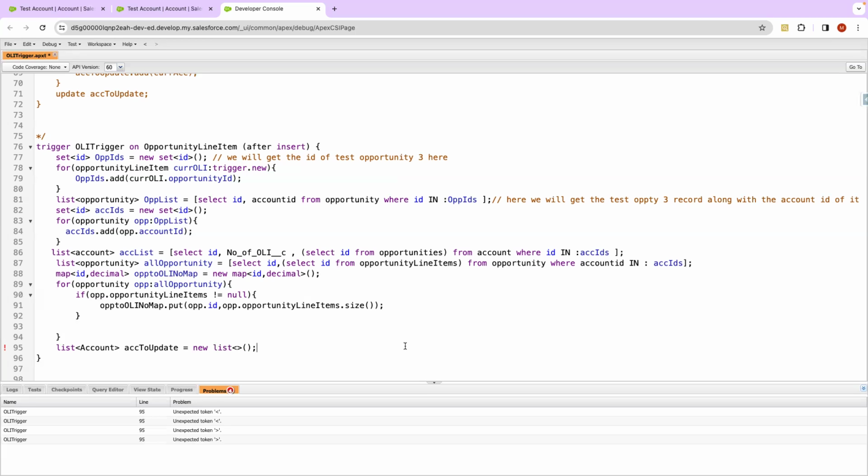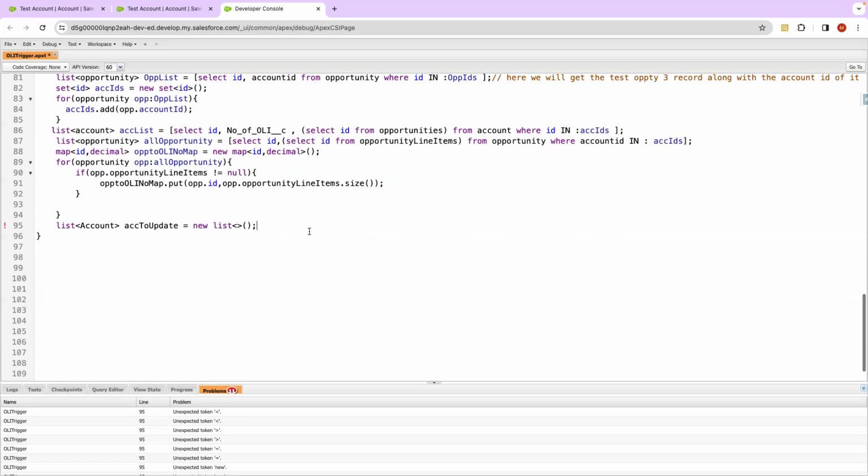Okay. Yes, we can use, guys, come on. It's not about doing the best practices right now. We can use null safe navigation operator. We can use null coalescing operator. We can do a lot of things. We are focusing on logic part first. Please understand that. This is not the final version of our trigger. We are trying to make sure that first we'll get the logic intact and then we will do a lot of improvement on this. That's how we write triggers always.